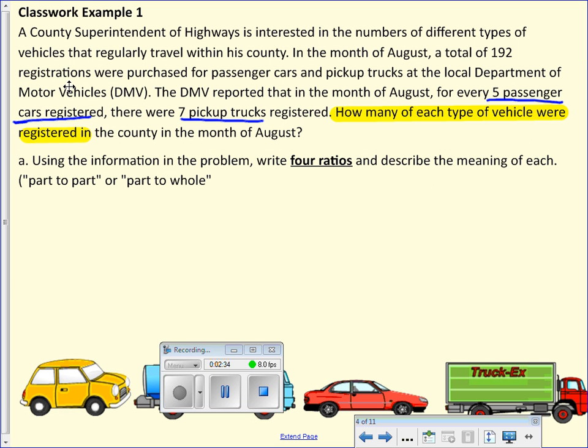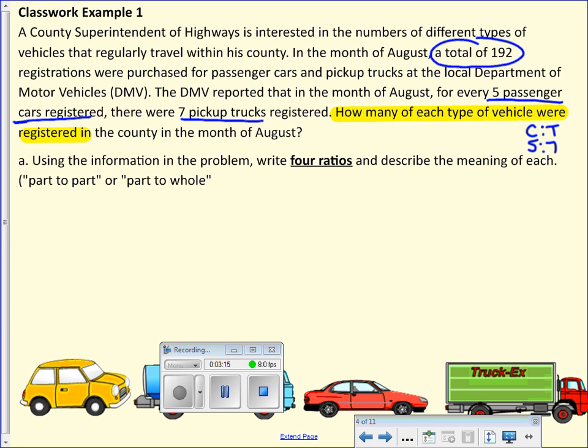Okay. So we said the 2 things. Let's go make our little cheat sheet over in the corner. We're looking at cars to trucks, which was 5 to 7. Now, they looked at 192. That was our grand total for the whole month. So 5 to 7 is actually, I hate to say simplifying it. Somebody did ask the other day if we could simplify ratios. And in a sense, we kind of are. Because what's 5 plus 7? 12.